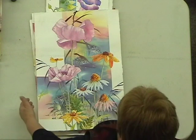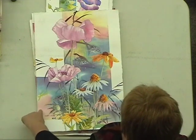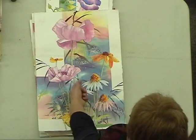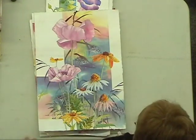So generally what I try to do is I try to get the color of my main subject, in this case the pink poppies. So I've got the pink in the background. The blue was intentional to provide a contrast to the light flowers. And then of course the warm yellows, just to kind of give the feeling of sunlight.